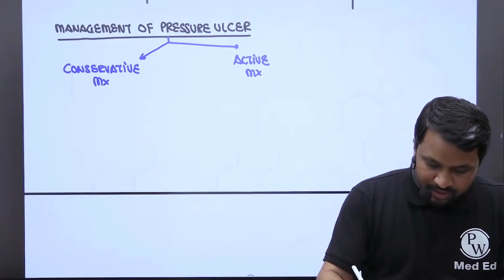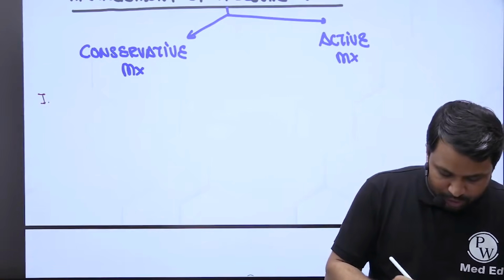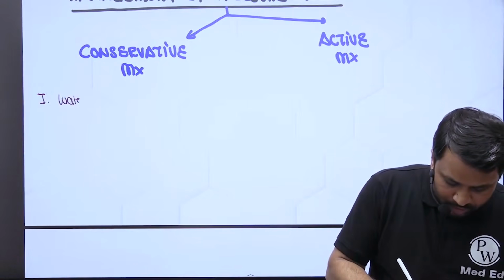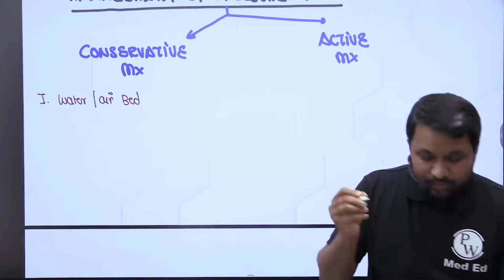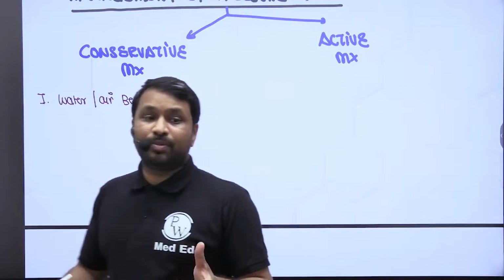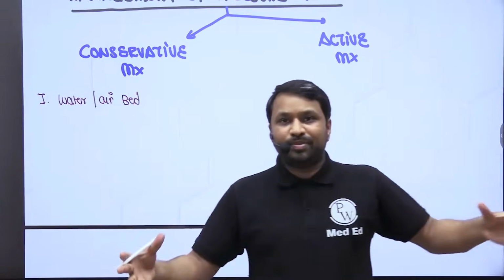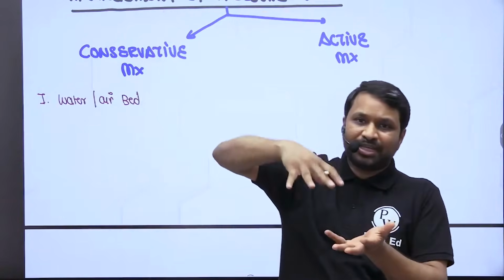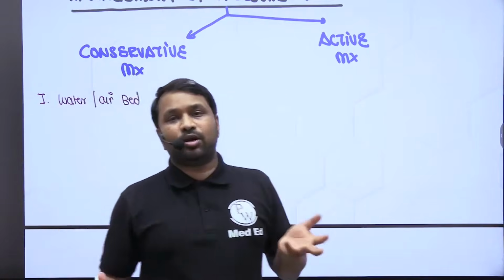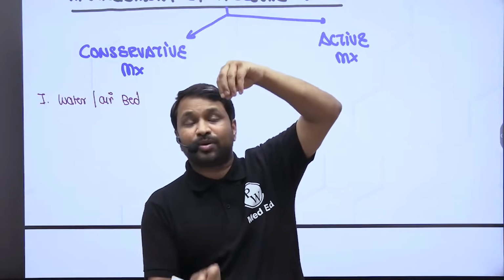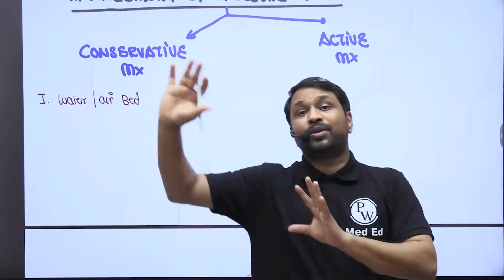Now in the conservative management, the first advice that I will give is to provide a patient with a water or an air bed. Now when you give a patient a water or an air bed, what is going to happen? The pressure exerted over that area will become less, because rigid beds, patient sits on them or sleeps on them, it will have more density and more pressure. No, but if you give a water bed or an air bed, the pressure, that is counter pressure exerted by the bed, will decrease, जिसकी वजह से जी capillary occlusive pressure नहीं gain होगा.